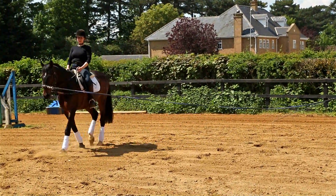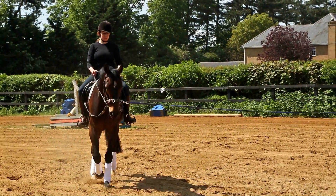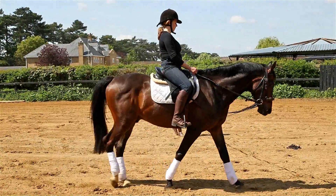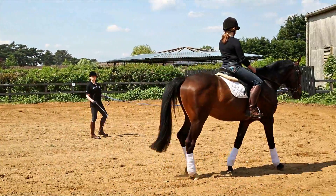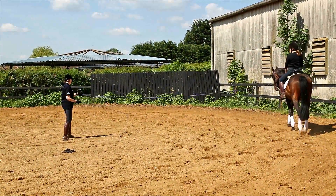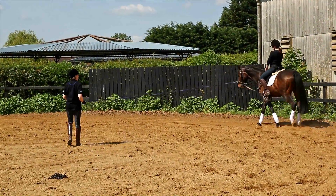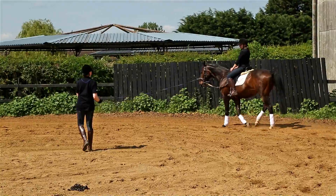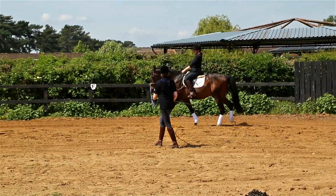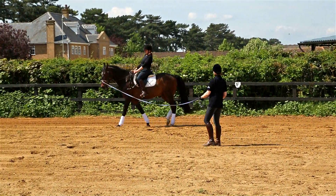Stretching up tall through the upper body, lift the chin. Keep the thumbs on top of the rein. Again just watch for that heel creeping back at the lower leg — that's better. Okay, so we'll just work within a few transitions between walk and trot just to get you loosened up. I still want you to do the work as far as asking him for the transition. So let's shorten your reins before we start — you've got more of a contact because he has warmed up. Again just watch for that lower leg creeping back.